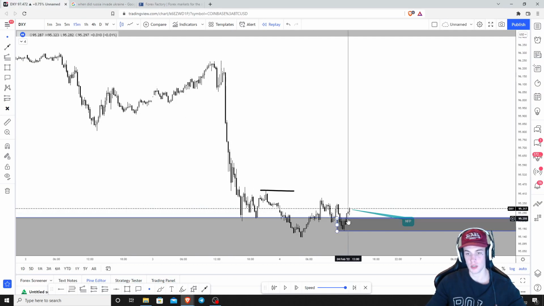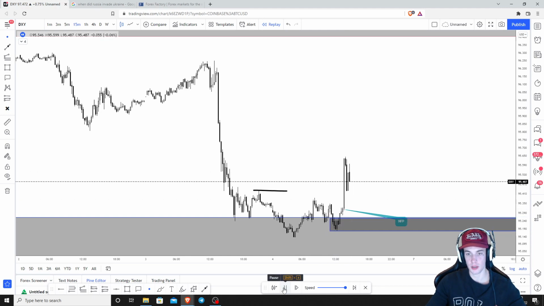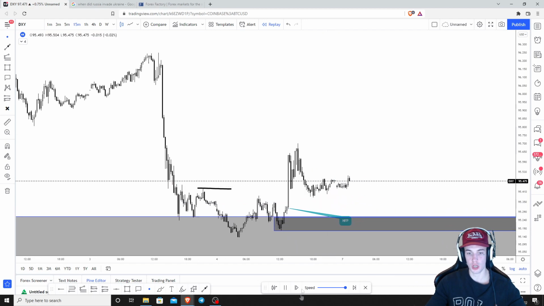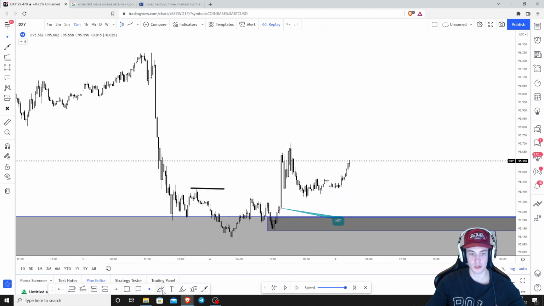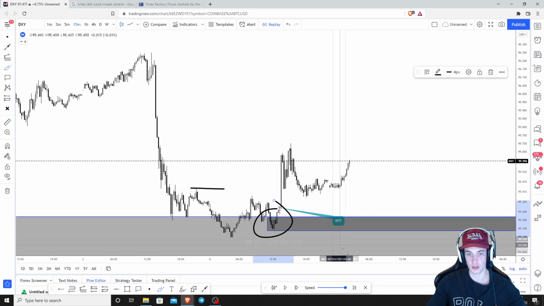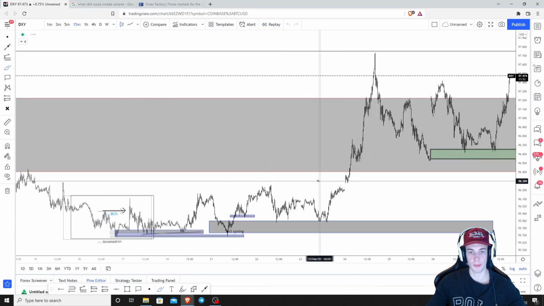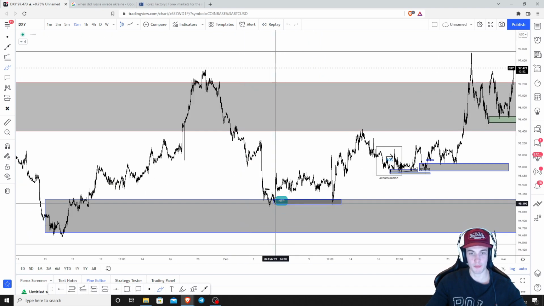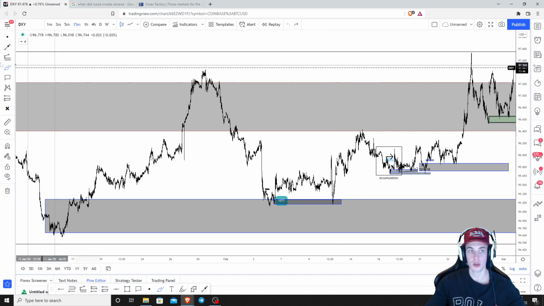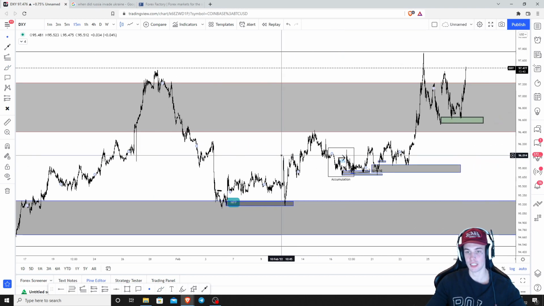What happens? Market spikes up, liquidity comes in, it then provides more liquidity so it can break structure, invalidate supply, because if you've got a downtrend, you've got sellers in control. We invalidate our downtrend, confirm our uptrend, we've now got a level of demand, boom, look what happens next. NFP comes in back here, the market returns into the demand zone 6 days later to give us the low, to then rally and rally and rally and rally.